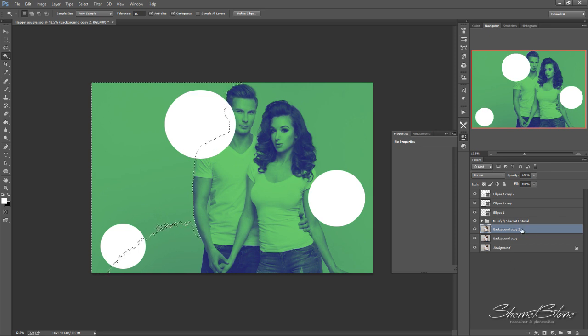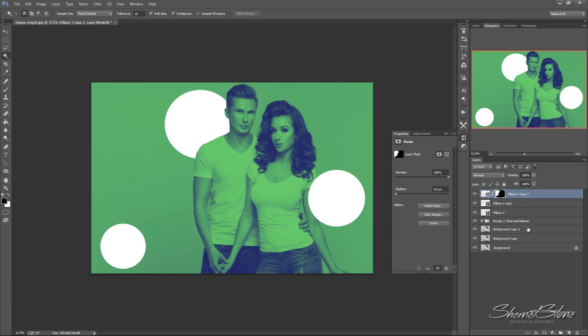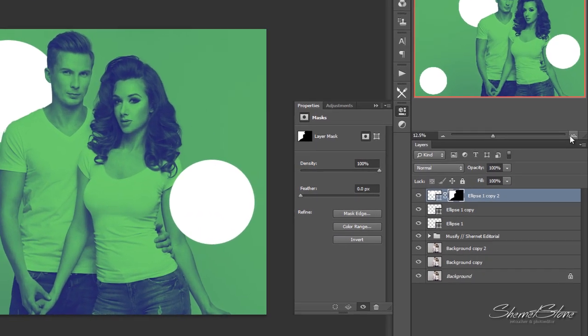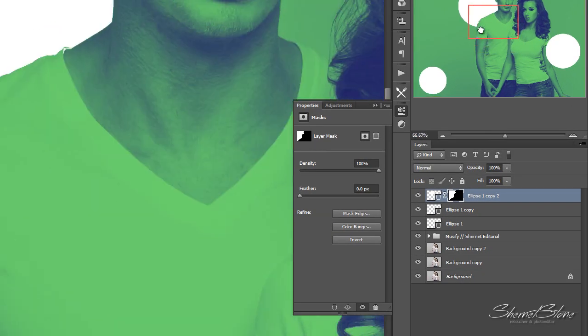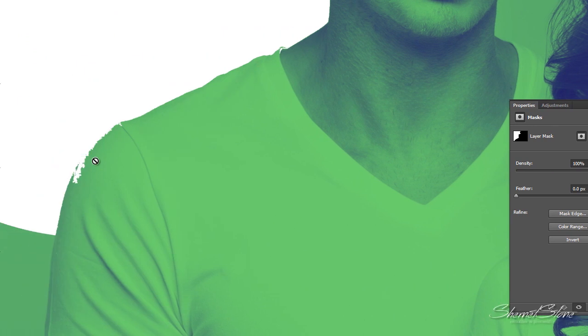What you're then going to do is move your selection up to this layer, which is this circle. You're then going to add a layer mask on it, just like so. Doing that clips out that white that overextended over his shoulder and face, pushing it to the background. Now, when you do that, you might have areas that need to be filled in, like here on his shoulder.